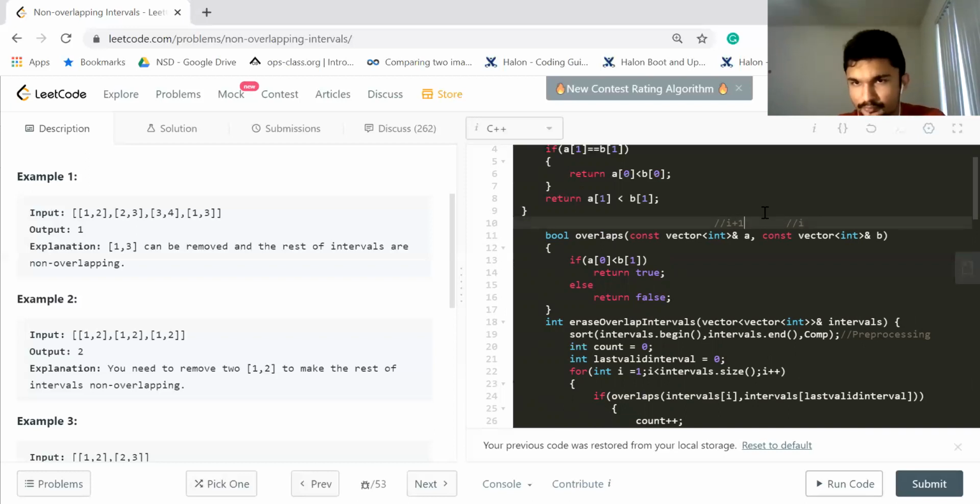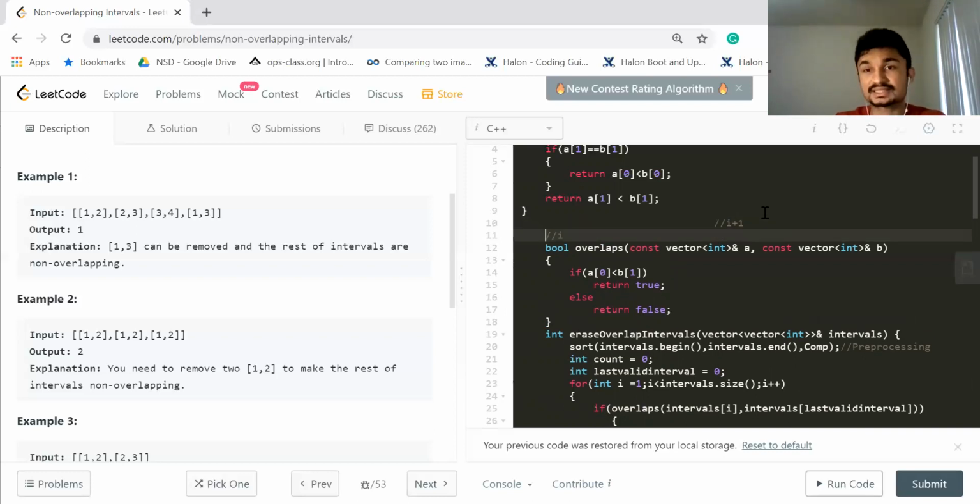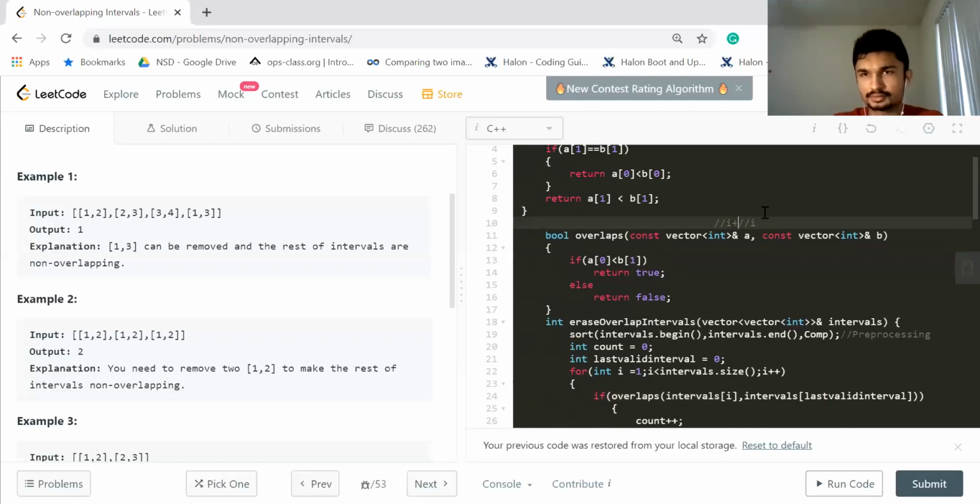So I will compare the start of this guy with the end of this guy. If the end of this guy is higher than the start of this guy, then I return true, saying that they overlap.